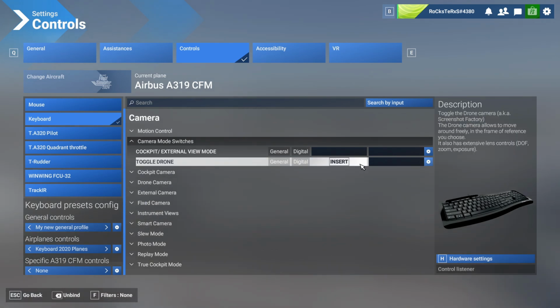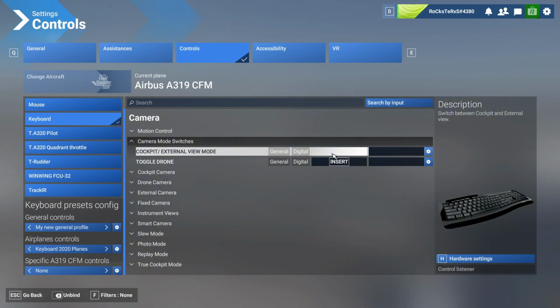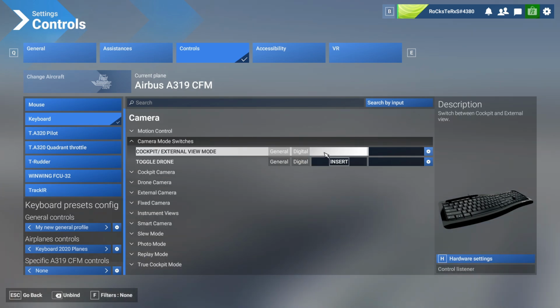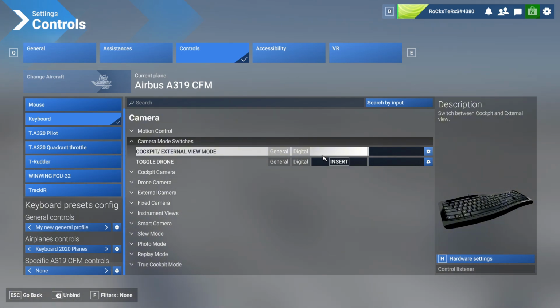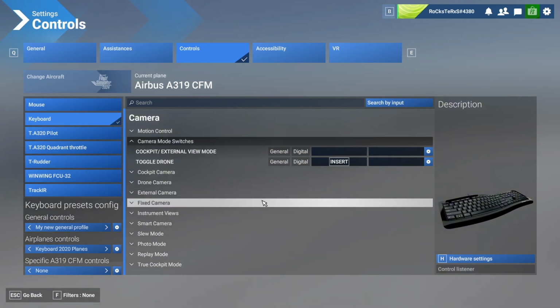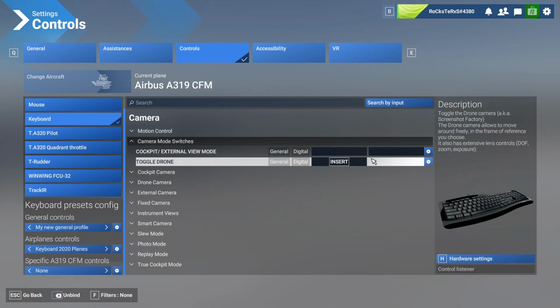Now, I was using the end key before, but the reason why I stopped using it is because I was doing a test on PMDG in 2024, SU1, and if you guys haven't watched that, you can watch the video. Just search in my profile for the PMDG in MSFS 2024. When I would go into external view mode and then use the middle mouse button to look around, the plane will just hang and it won't work. So that is the reason why I removed it.